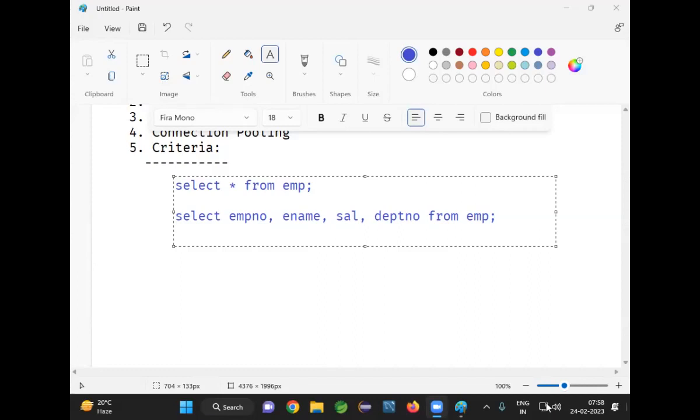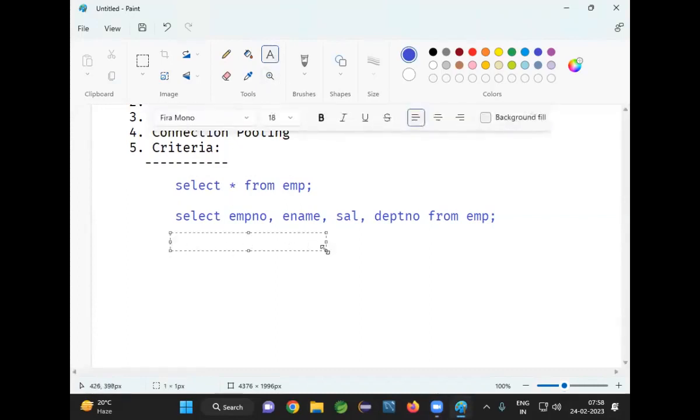So let's move on. I will write two or three points regarding this, then I will continue with the next one. How to work with criteria? Wait for another 1.5 weeks, then you'll come to know what criteria is.